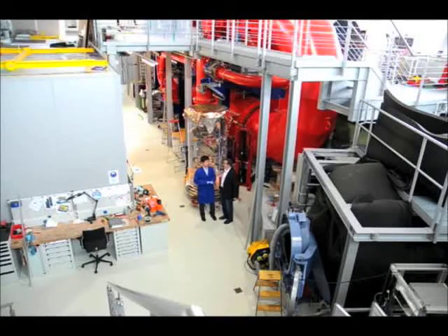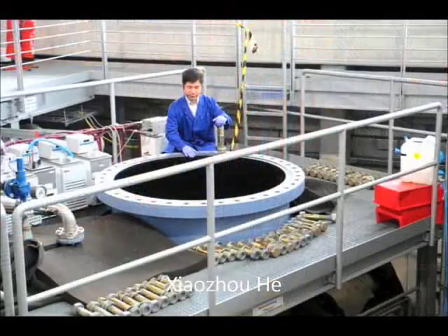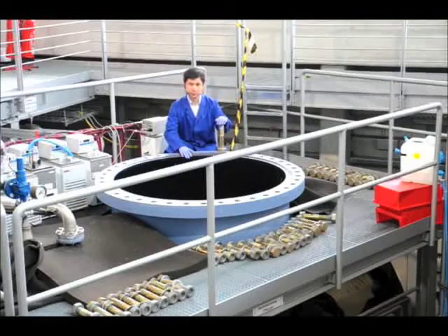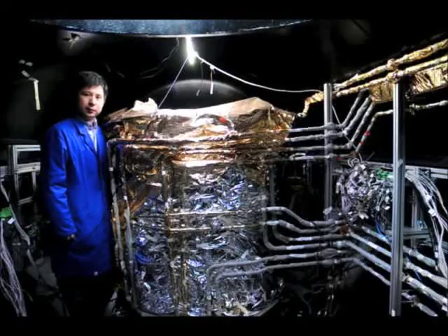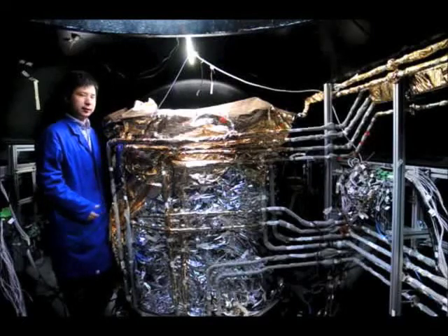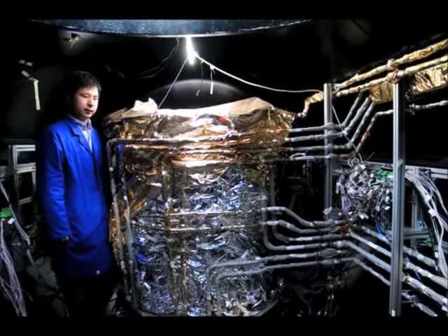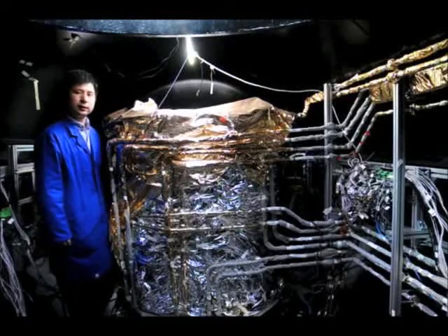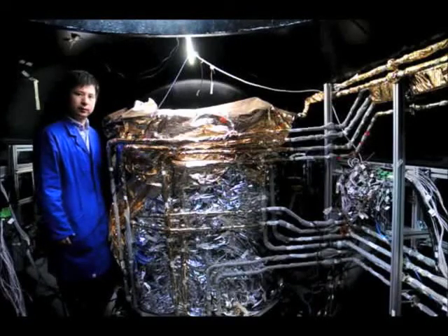This is the dome of the U-boat. We use the crane to put the cell in, and after that we seal the dome with the screws. Now I'm standing inside the U-boat. This is a convection cell with an aspect ratio equal to one. We connect the water pipes and cables outside of the U-boat and run the experiment remotely.